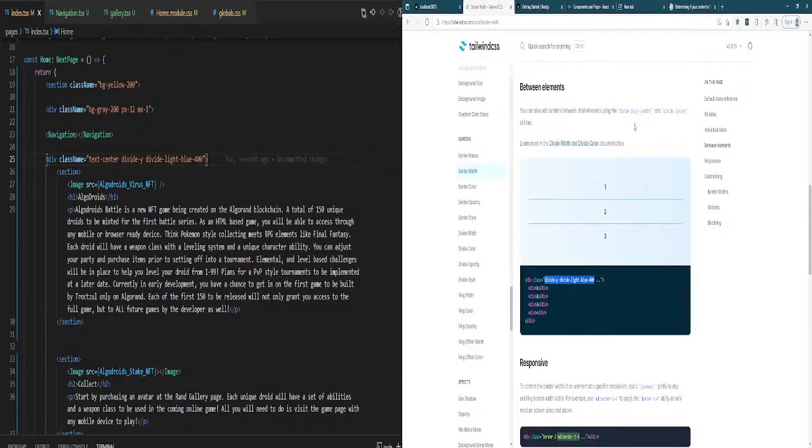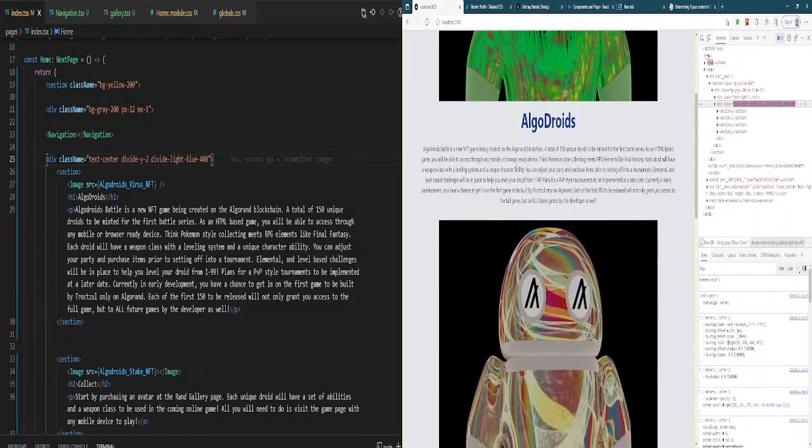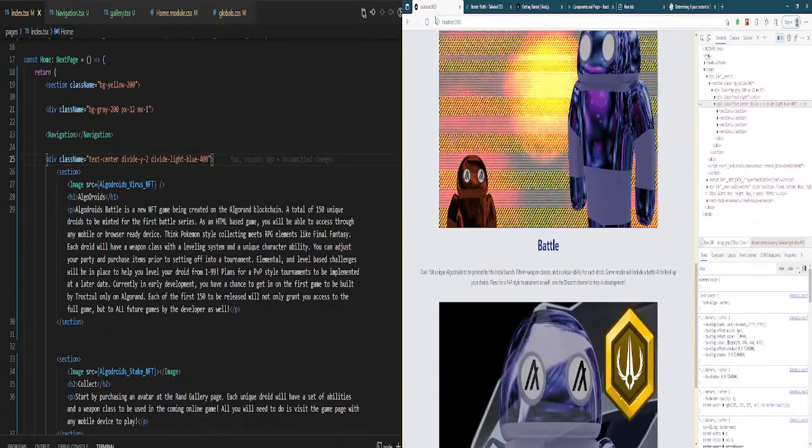You can also divide y, perhaps divide y with, because the divide y just means divide y 0. So let's go ahead and put divide y, and let's put, what did it say, 2? Let's put 2, and we got to go back to this page, and this is still not doing anything.